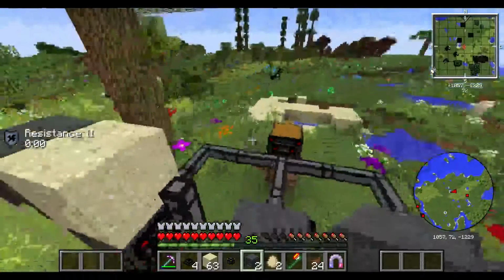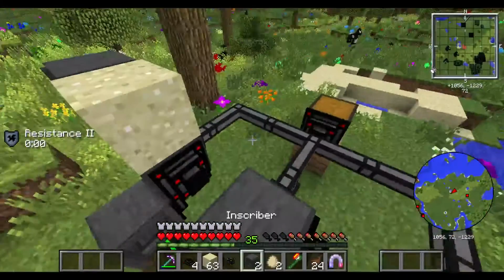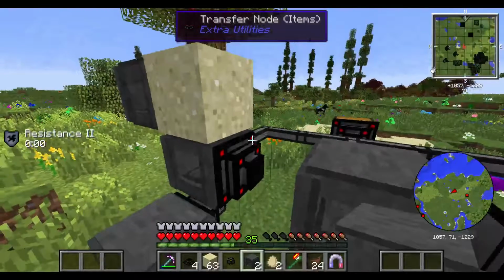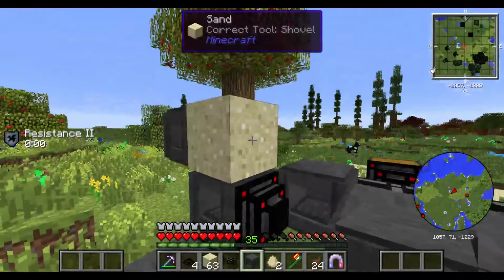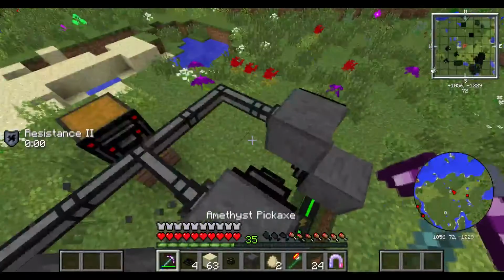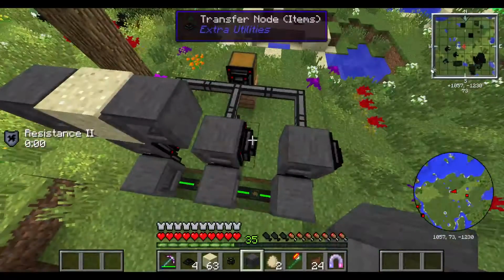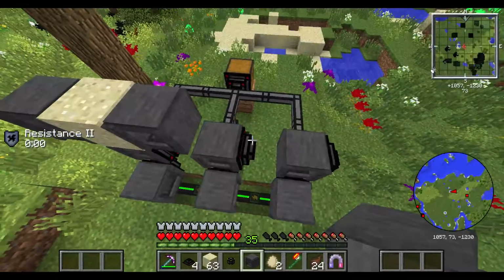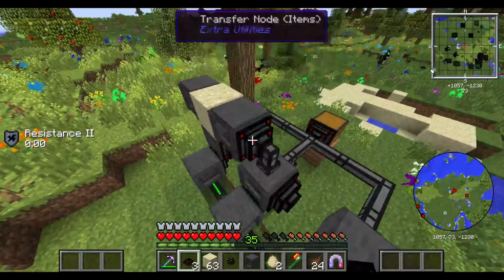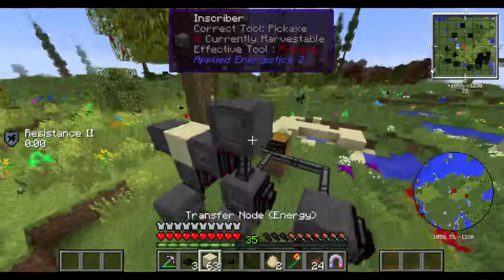And alright, so that needs to come off. I'll just set this inscriber on top, set it on top. Right. They don't always do what you tell them to. Alright. Set it on, why won't you set it on top for me? Why do you refuse to do it? Well, will you set it on the side? Of course not.